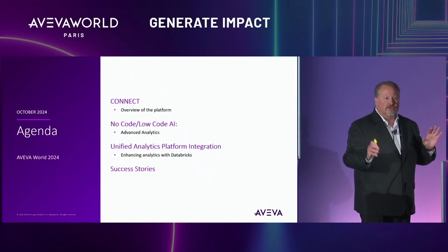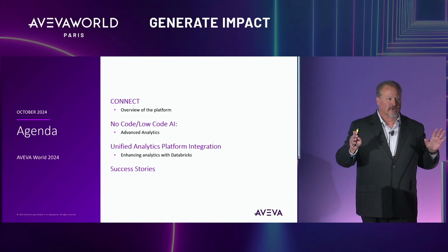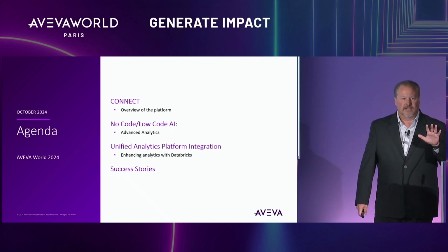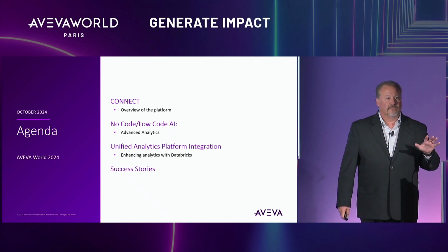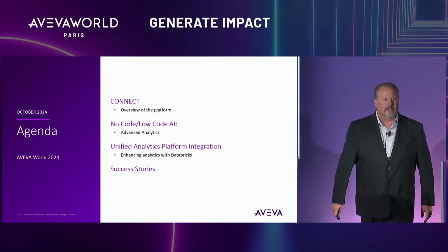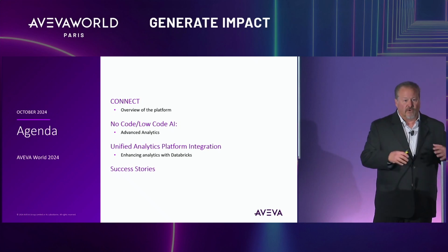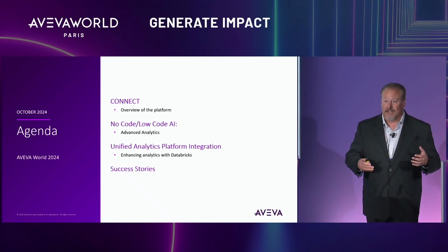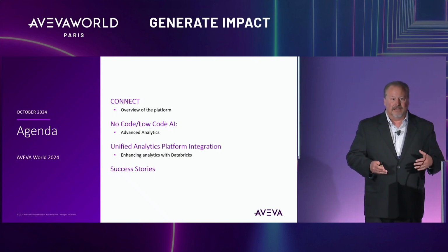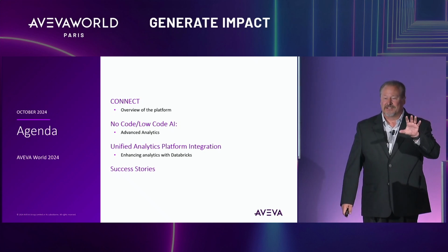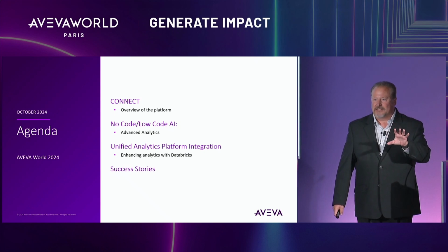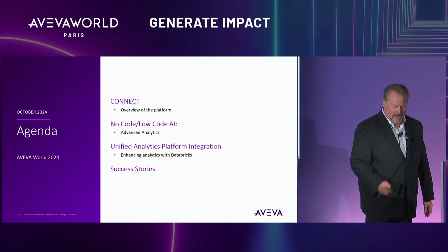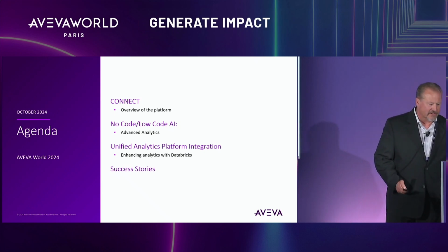So we're going to talk about two sides of analytics with Connect. One is low code, no code, using our advanced analytics tool. This is offered through our partner, TwinThread. A lot of what I talk about, you can go see and experience in the Product Expo. I encourage you to do that. I'm going to try not to have a bunch of slides and screens that you can't see. I invite you to go down and experience it directly with our experts in the Product Expo.